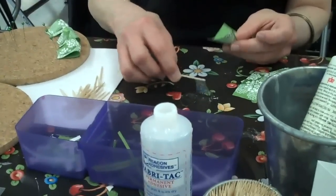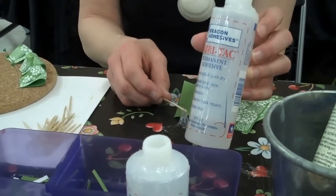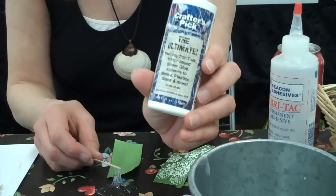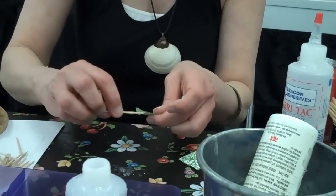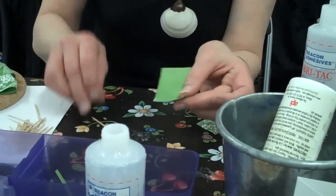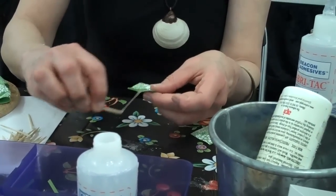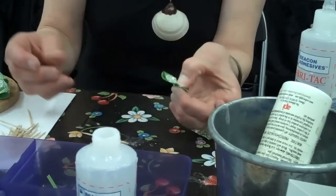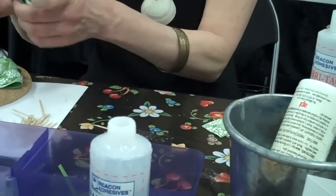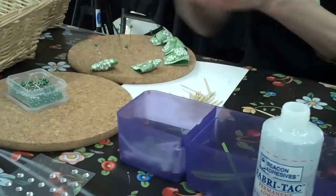You take some fabric glue, because it doesn't stain the fabric. Ultimate glue is a paper glue. It will stain the fabric, so you use it to put it onto the card. Okay, you take a line of fabric glue, and you don't need a lot, and you put it across the center like that. Then you just close it. Then you take another dab of fabric glue, and you put it in the middle, and you pinch it. Go ahead and stick it onto your card. And that gives it the little poof. Then take it and pin it on a cork board. I put the glue on the front. Just poof it up a little bit and let it dry for just a second.